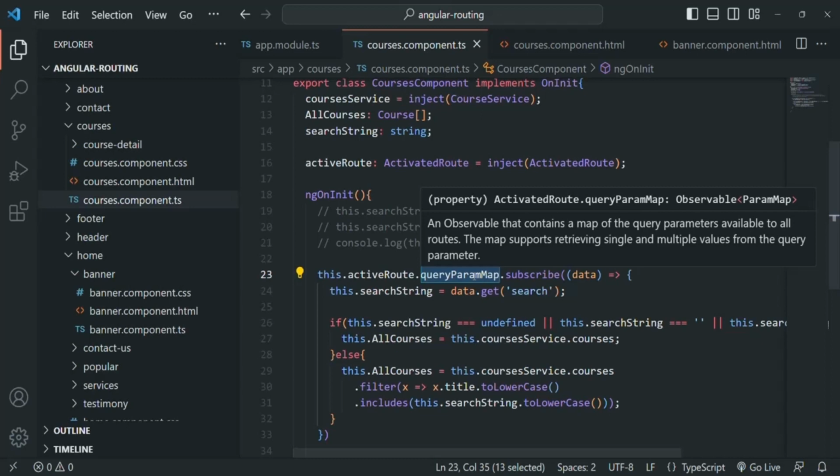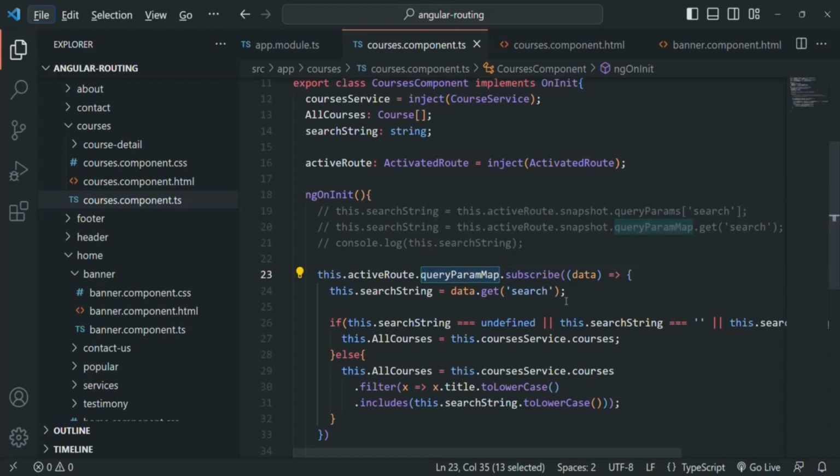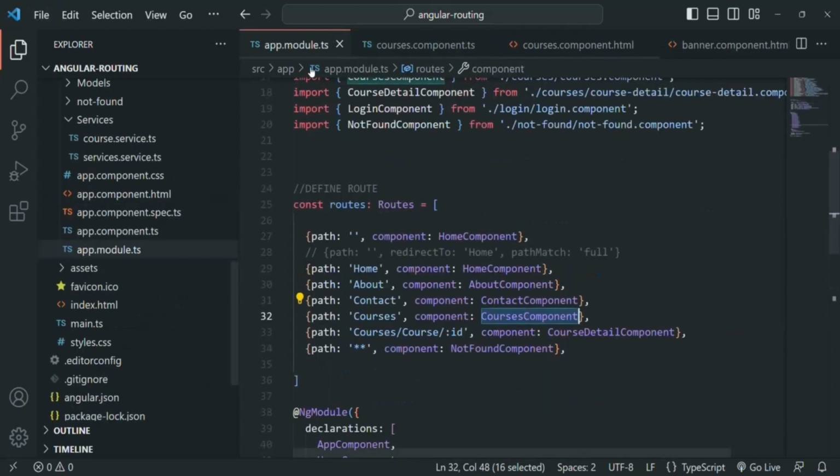Now in the last lecture, we also learned about route parameters. So what is the difference between a route parameter and a query string? Route parameters are required and are used by the Angular router to determine the route. And they are part of the route definition. If I go to app-module.ts, here for this route, we are specifying a route parameter. So this route parameter is a part of the route definition and it is required. If we don't specify the value for this ID route parameter, in that case, the route will not work.